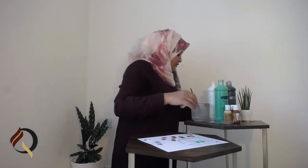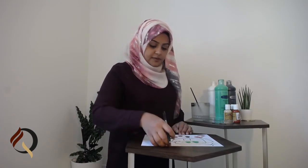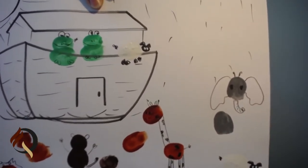Okay, let's move on to our sheep. So for the sheep, we're going to draw a circle in the front of his face and then add 2 eyes. And over his head, we're going to add the ears. And underneath, we'll add his legs. In the back, we'll add a bit of a bushy tail. And there's my sheep. He's already joined the frog on the Ark of Prophet Nuh alayhi salam.